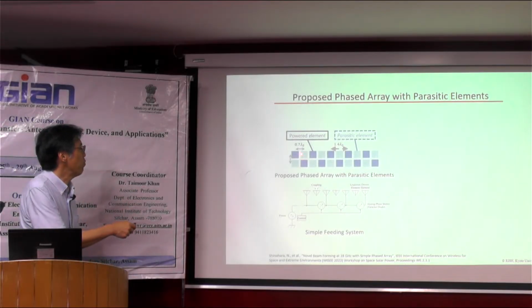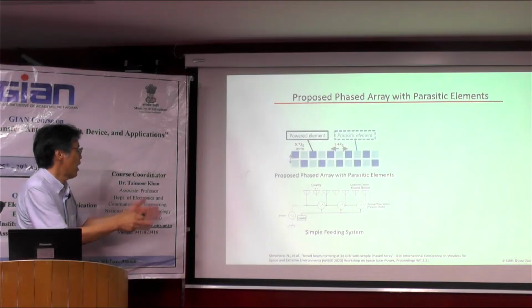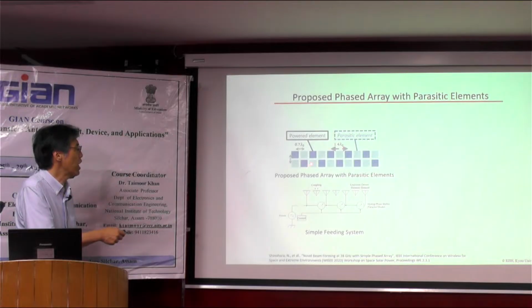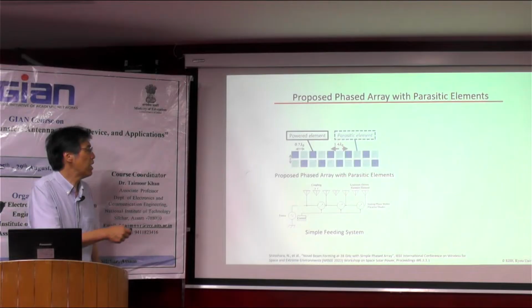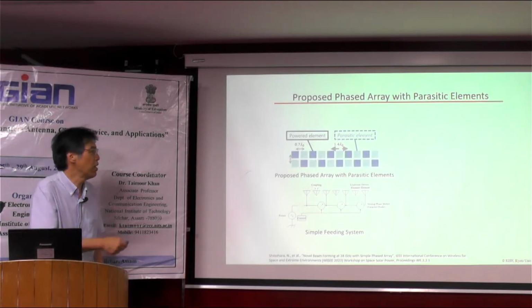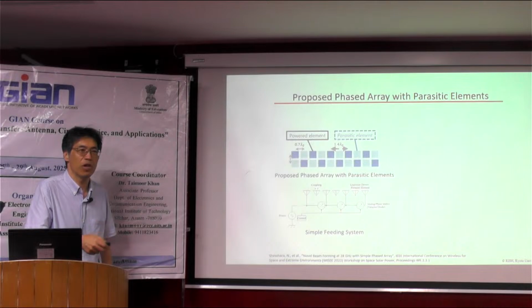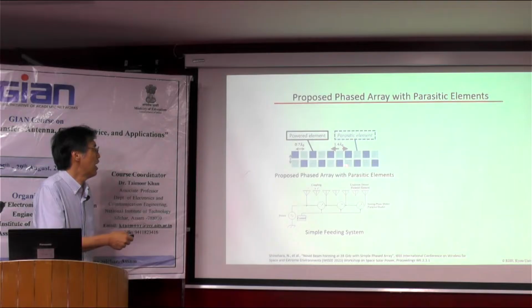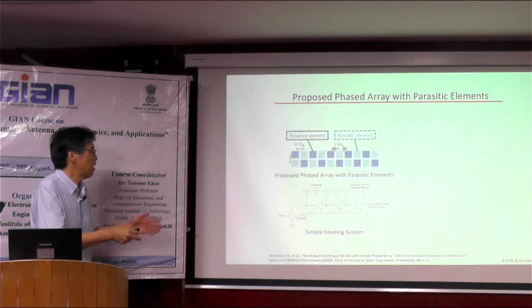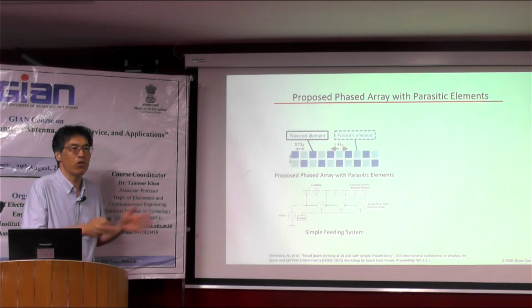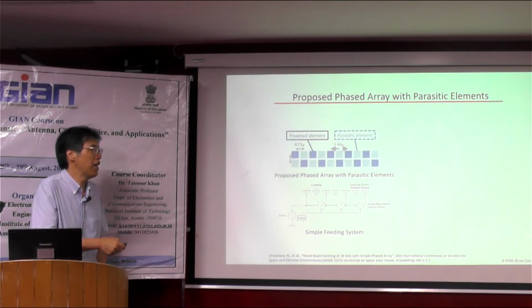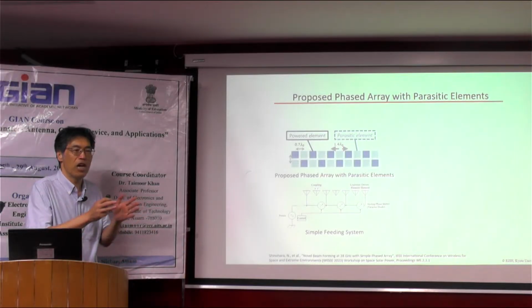But when we put the metal between long spacing antennas, mutual coupling electromagnetically occurs between the powered element and the non-powered parasitic element. And as a result of the mutual coupling, this metal suddenly becomes an antenna, because here we have a current distribution. So in this case, between the long distance wavelength element spacing, we can put a similar parasitic antenna, and as a result, we can reduce the element spacing.